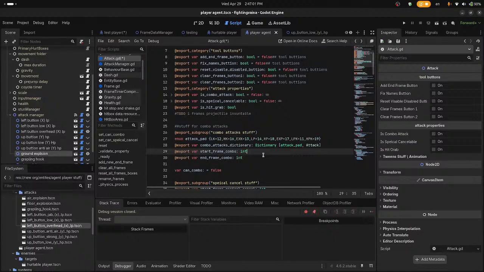But I don't know. My issue is I'm not sure what to do about an attack with multiple combo attacks in it that has a different start and end frame for each one during the same attack. I should just make the fireball and ignore this.